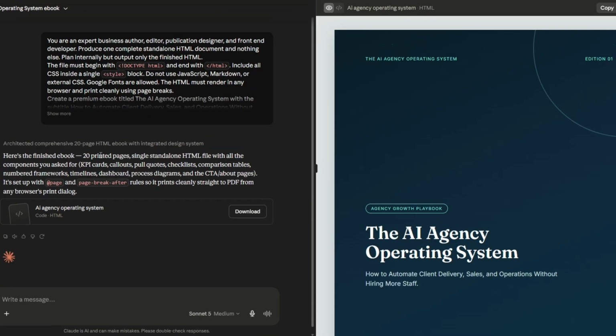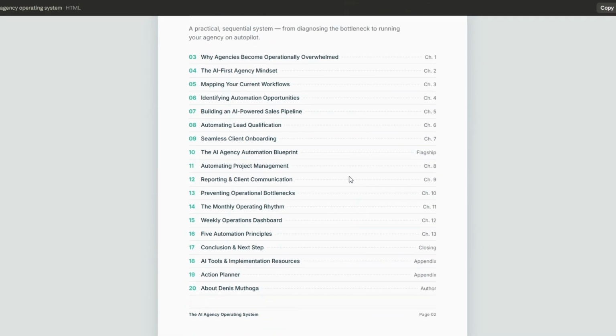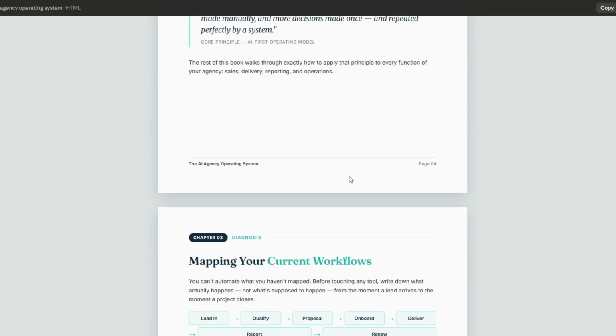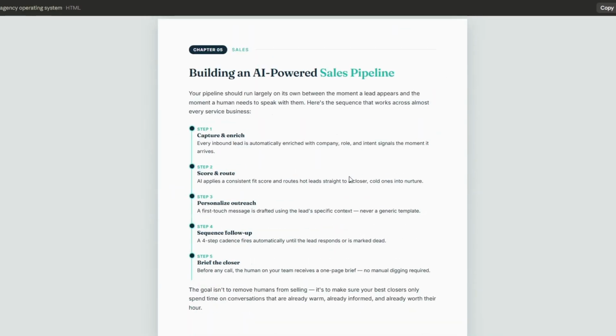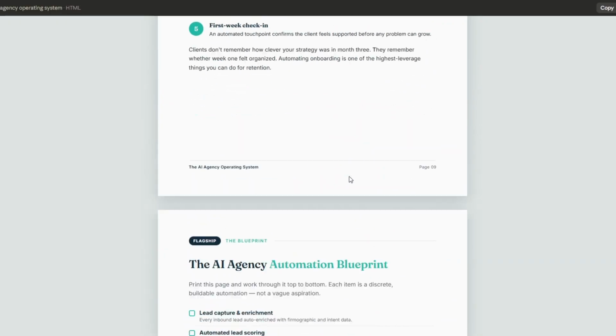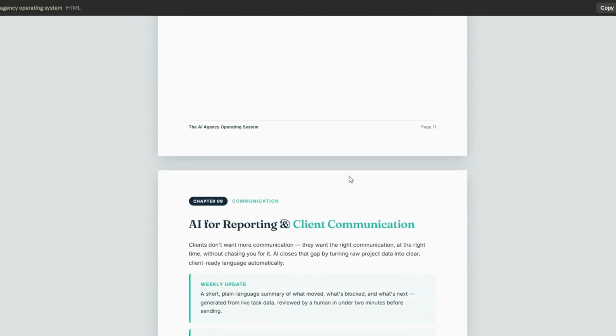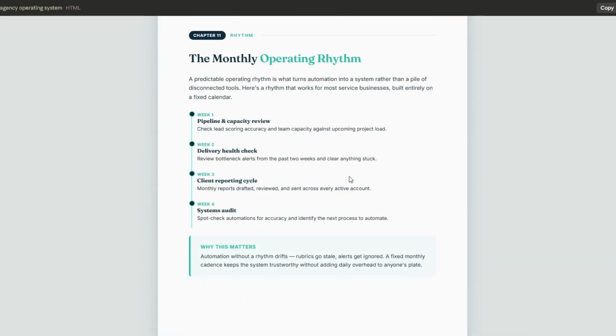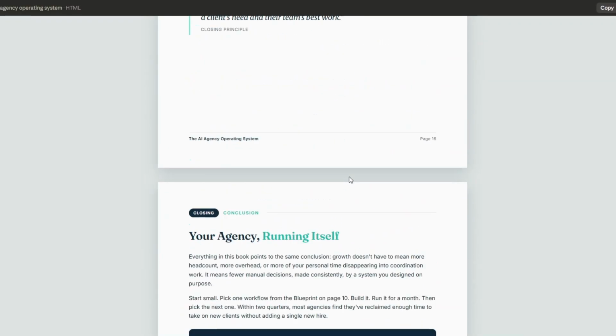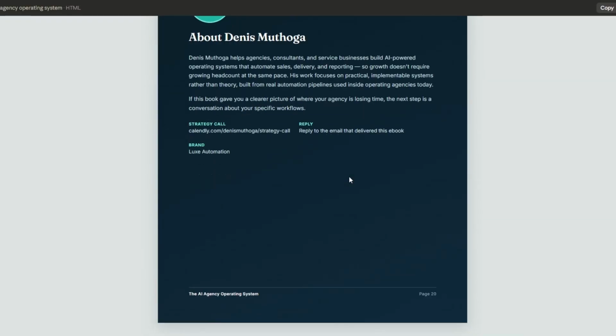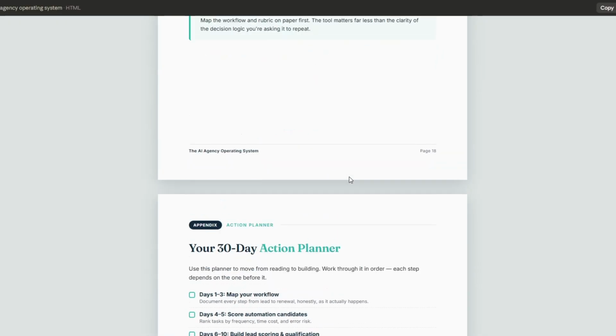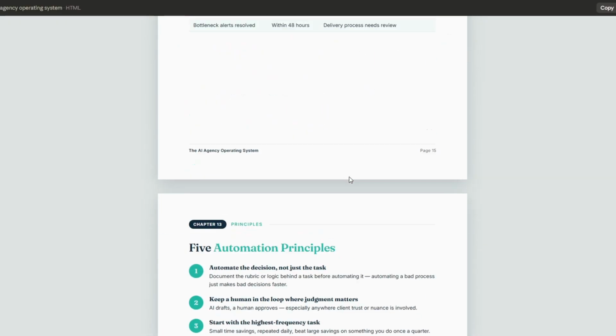So here you can see it finished generating our ebook for us here. And then on the right, you can preview our ebook. You can see our comprehensive ebook right here. We decided to generate kind of like a shorter ebook this time around. This is really impressive. I'm really impressed with the designs in the ebook. This is really incredible. Look at that. This is really incredible.